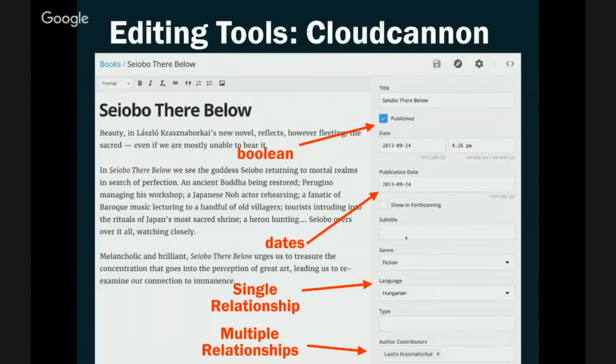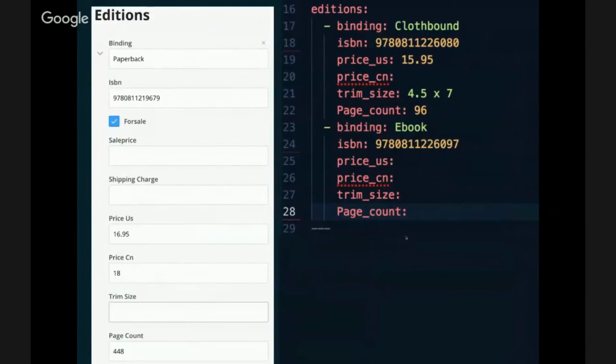Cloud Canon's convention over configuration is simple to deal with. If you have a collection called contributors, and in the front matter of a document in another collection a field called contributors, you'll be presented with a drop-down list of the entries in the contributor collection. And two, in the Cloud Canon editor, you can easily edit more complex objects. These fields, along with data fields and things like easy-to-interpret switches for Boolean fields, greatly reduce the opportunity for error and make life easy for content creators.